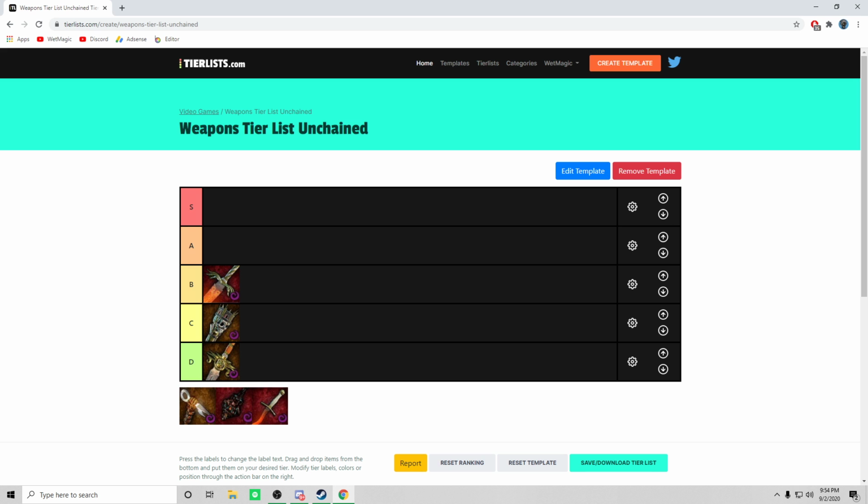Simply a support weapon. Bumping up to A tier, we've got our first DLC weapon in the Crowbill. Now this weapon has great speed, really good damage, pairs nicely with Unchained's high stacking overcharge melee bonus damage that you can get up to 60%, which is very nice. It's got nice fluid motions.